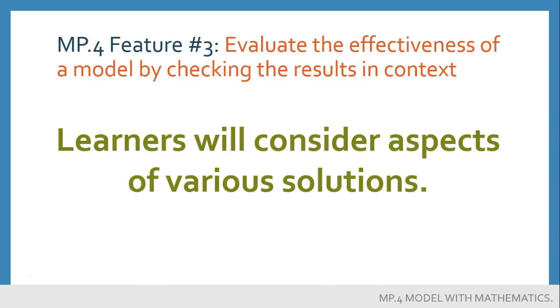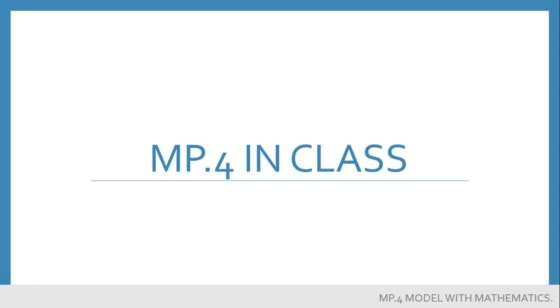By encouraging learners to evaluate the effectiveness of a model by checking the results in context, you'll see them considering aspects of various solutions and the merits and drawbacks of each. Each of the previous examples illustrates how students could model with mathematics. Now let's watch these adult learners create mathematical models for a more complex scenario.